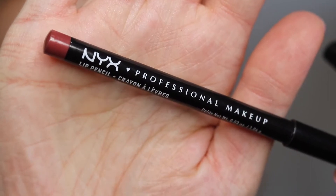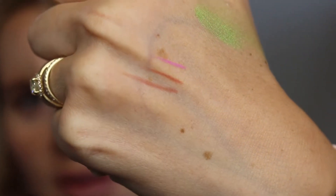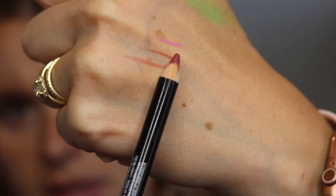For this I'm going to be using this NYX lip pencil. These are really nice. This is the shade Ever, and they just have such a nice consistency. They're just a pencil that you can sharpen. Don't mind all the random swatches on my hand, just testing out what I wanted to play with today. So use any sort of eyeliner that you like. The nice thing about a pencil over like a felt or a gel liner is that it's going to give you a softer look and we're going to blend it out.